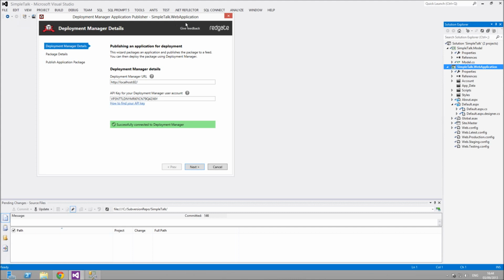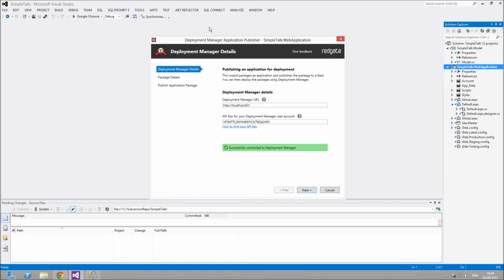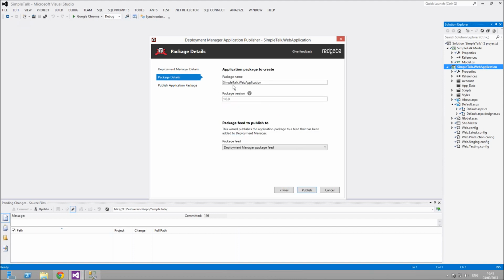And then this launches this, which you should recognize from before. This is just like we're in SSMS, only it doesn't have page 3 about static data, because there isn't static data in quite the same way for a web application. But on the first page you pick where Deployment Manager is, and then on the second page you tell us the name of the package and the version number, and then the feed where that's going to get published to when you click the button. And again, I'm not actually going to use this GUI tool, but I just thought I'd show it to you real quick, just to show you how easy it is.